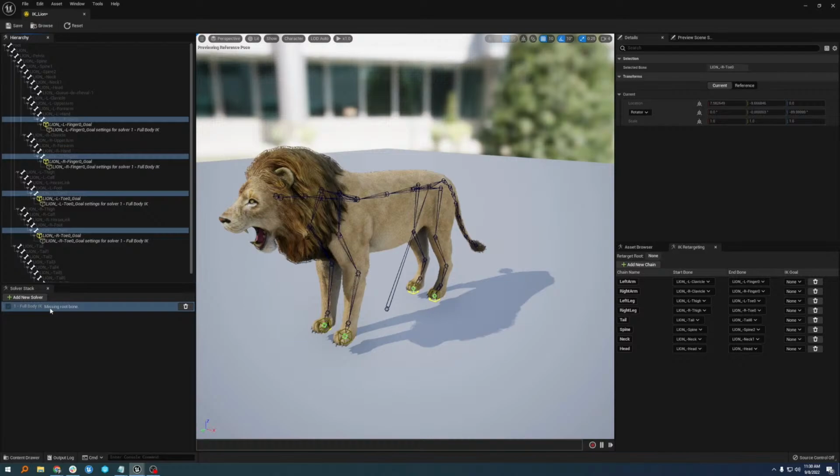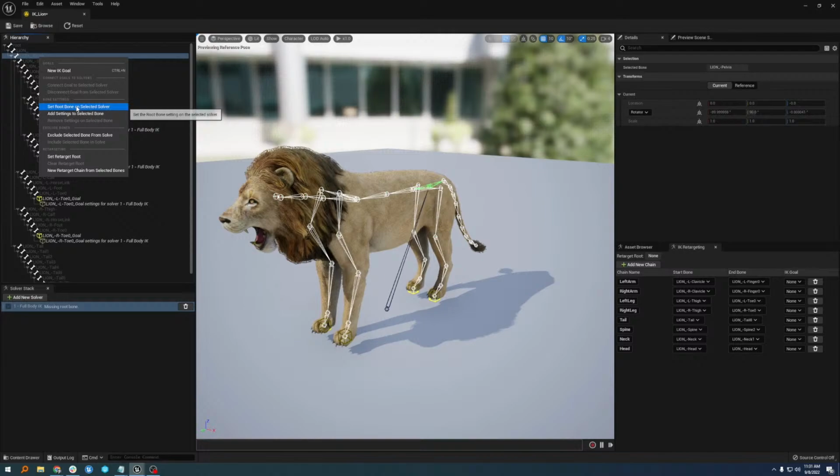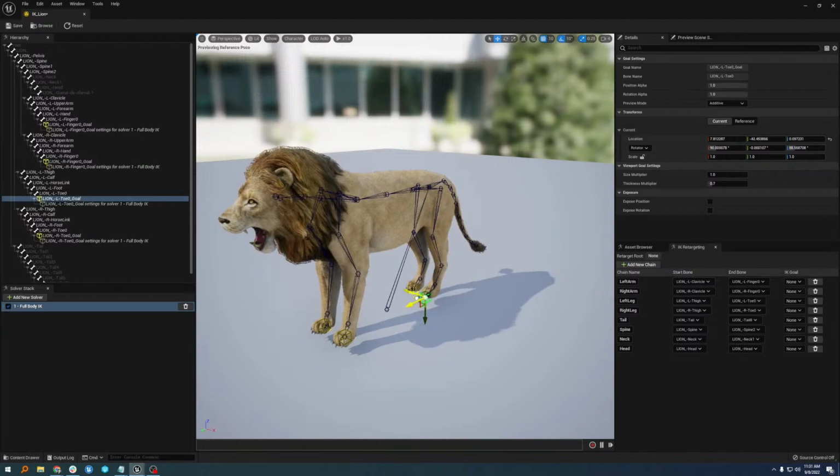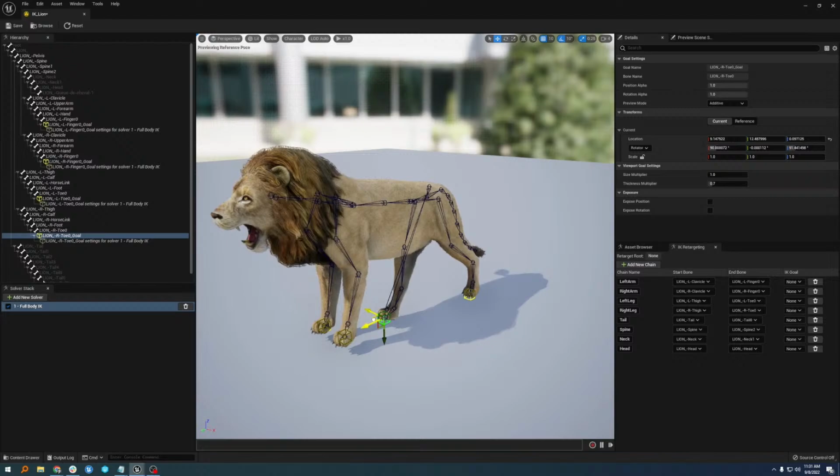So you also need to specify a root bone. This is the bone on the character where the solver starts, and everything above that it's going to ignore. So we're going to have it move the pelvis. So you right click and set root bone on selected solver. And at that point it's lit up. There's no more warnings. So now we can grab our goals in the viewport here, these yellow boxes, and move those around. You can see that it's solving the IK. So wherever these goals go, it's going to try and reach those goals and generate a pose where the contact points are being maintained.